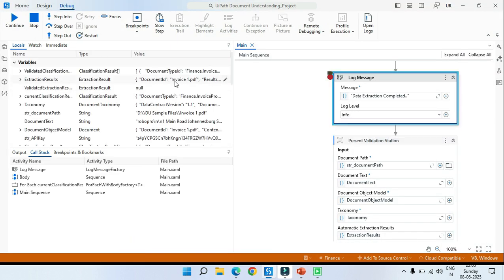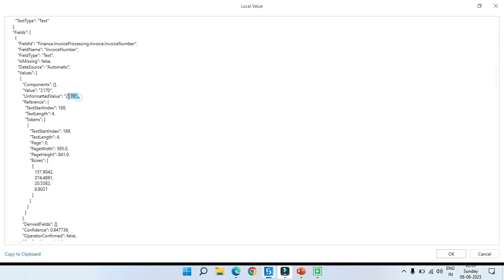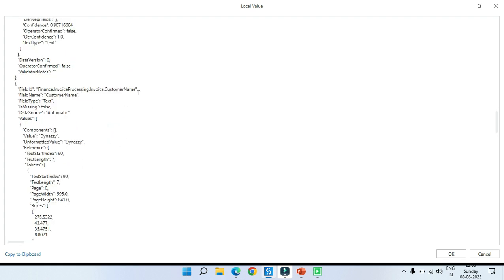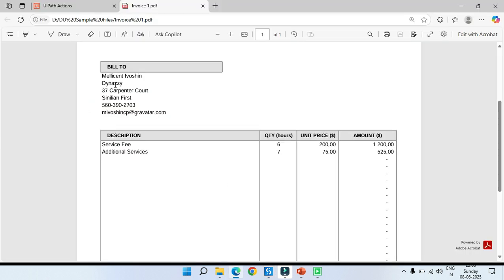Now you can see here from the extraction result, go to the invoice number and this is correct. Go to the invoice date, this is also correct. Okay, so you can see here for customer name we are getting only the second name. Let me open that. So in the customer name, you see currently it is taking the second one, not the first one.